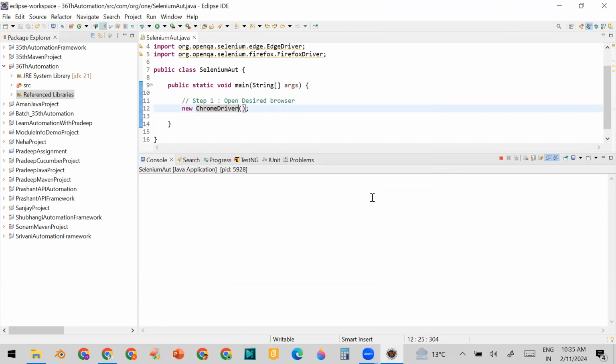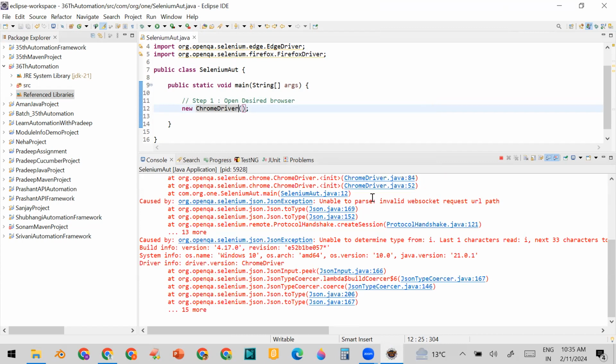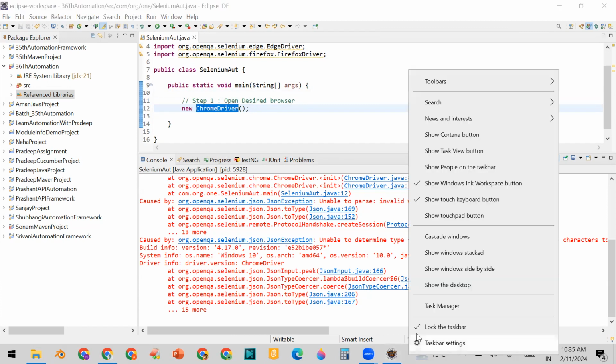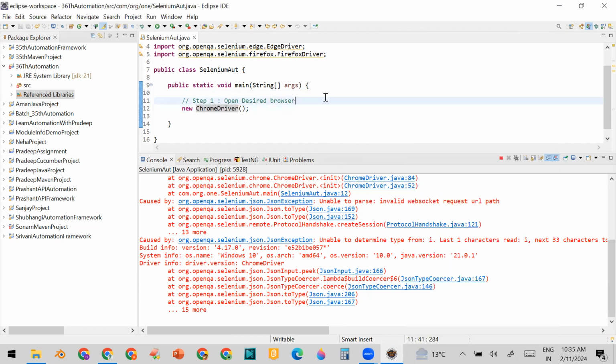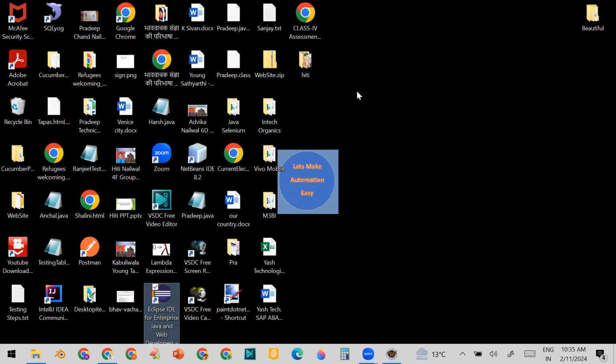Actually, I will tell you the logic of what is happening in the latest version. Whenever you run this code, let me go to that part, and I'm going to show you a very interesting part today. Now tell me one thing: if I double click on this icon, what will open? Let me show. If I double click on this icon, tell me what will open.